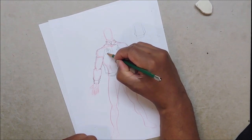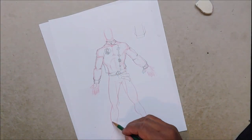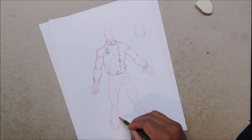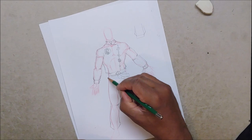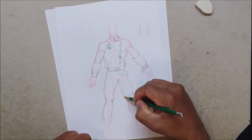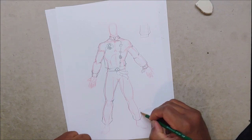It's not a ninja symbol. That's the yin and the yang. Here, and he's got his belt, and he's got his pants, which are going to come out like that. More flare out. Up, not touching the skin. In, a little bit of wrinkle here. And out like that. Down, not following the outer parts, touching like the outer curves, and then going out and tucking in like that.